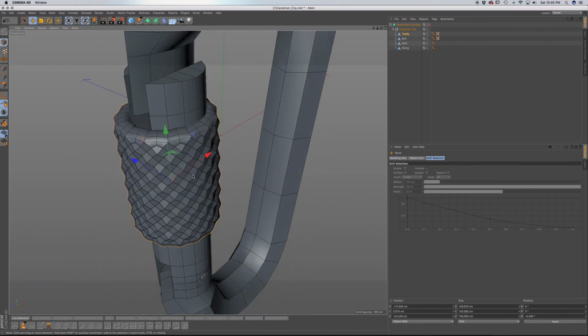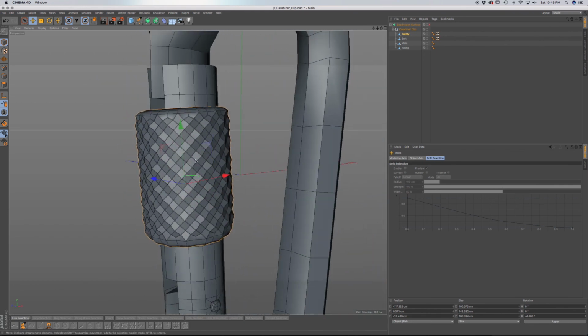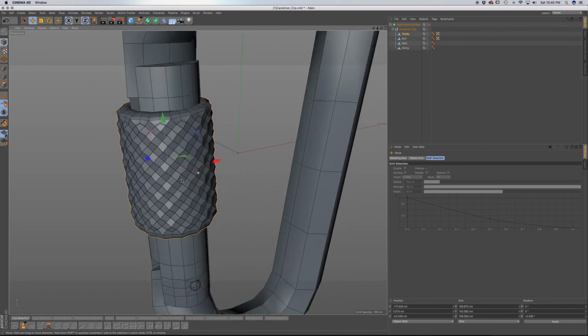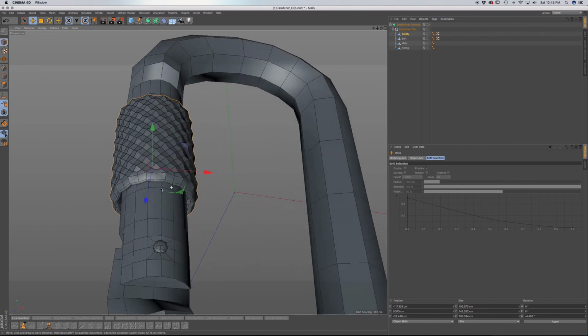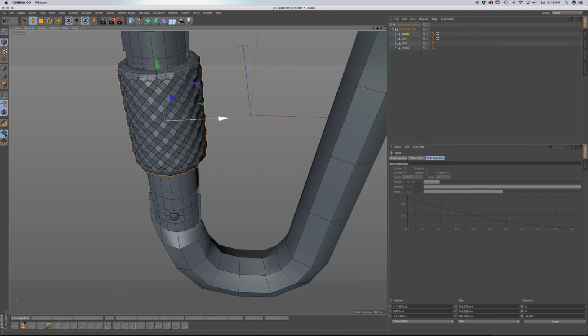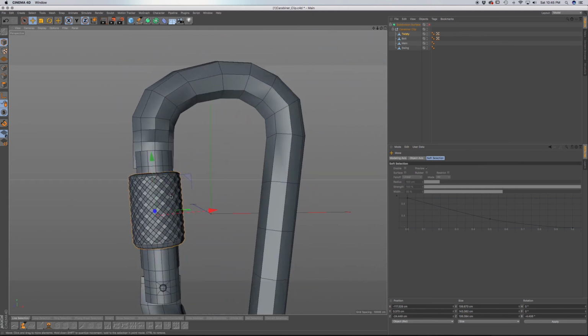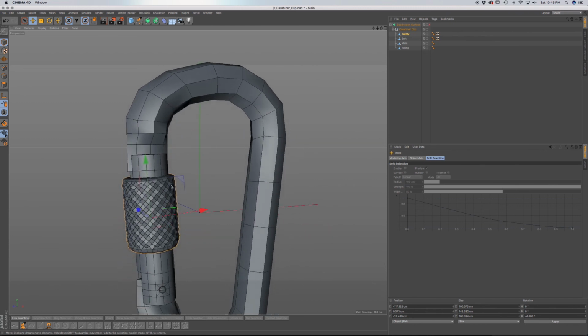You can try different designs with the bevel tool, using subdivide, and you can try different ideas. You can make this a little bit more detailed if you want. This was just pretty much for experimental and just kind of showing you guys how this works.